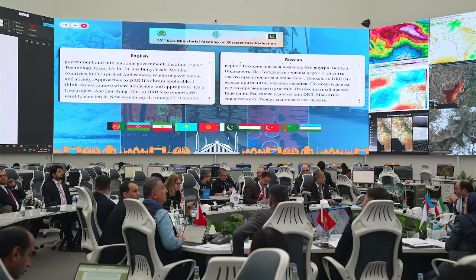Countries in the spirit of whole of government and society approaches, to support programs, projects and initiatives contributing to DRR in the ECO region, including through short-term capacity building and training programs facilitated by ECO Secretariat with a view to strengthening experience sharing, cooperation among and implementation of present declaration.